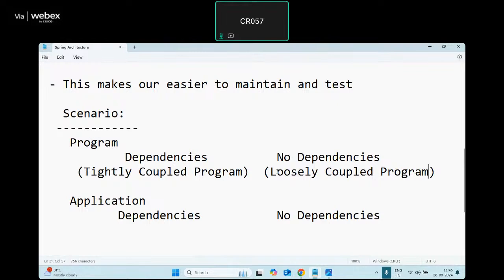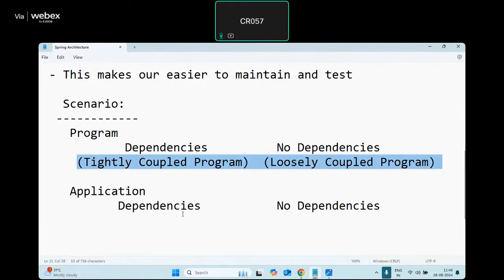If it allowed any kind of code you wish to write, and you start defining your code using dependencies, it consists of a high failure rate because there are a lot of dependencies in the program. If one fails because of a dependency, the other will fail. Whereas with no dependencies, everything is independent, as there is nothing dependent. Even if one component fails, the other project works pretty fine. That's the reason. The piece of code where you don't have dependencies will be called loosely coupled. The piece of code where you have dependencies will be called tightly coupled.